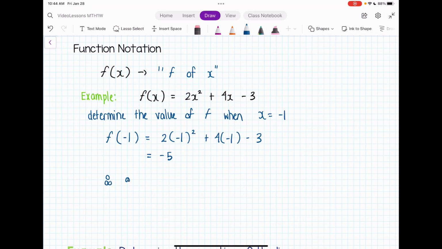What this means is, in this question, you wouldn't need to give me a therefore statement. I'm writing this so you understand what this means. So therefore, at x equals -1, the graph is at -5. So this means that the point is (-1, -5). Let's just say that our function was talking about the height of something. Then its height would be -5. So that would mean that it's lower than wherever it started. And that is what that would mean in a visual sense.